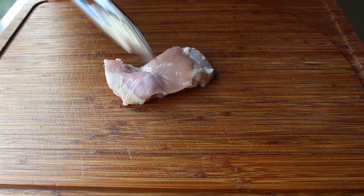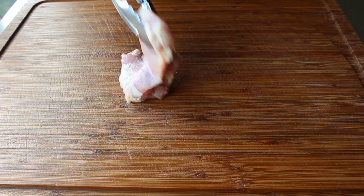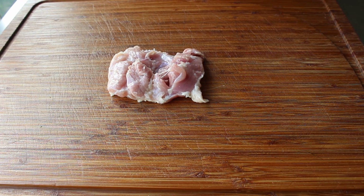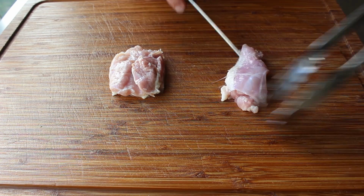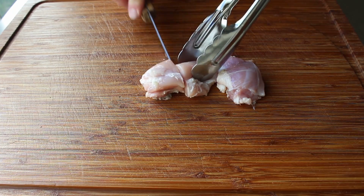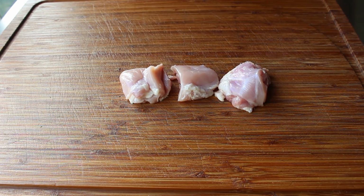And once that's been accomplished, we'll go ahead and set that aside, and we will move on to cutting up our chicken. And today I'll be using boneless, skinless chicken thighs. And if you look at the smoother side of a chicken thigh, you'll notice sort of a little crease. And on one side of that, the chicken's a little thinner than the other side. So what I like to do first is make one cut right about where that is, to create one piece. And then I'll cut the meat on the other side of that crease in half, since it's a little thicker, to create two pieces. Alright, so that's how I do it. But bottom line, we're shooting for about 2-inch chunks, so go ahead and cut those any way you want.